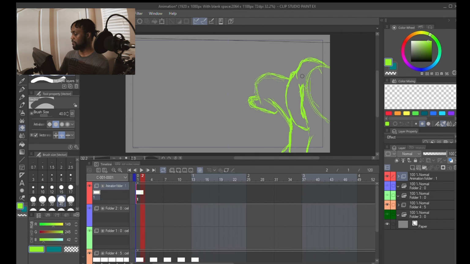Since they don't usually have any facial features, I don't want to waste my time drawing like a nose, even though it won't be detailed. We'll go to the next frame. Oh wait, before we do the next frame, we have to draw the head that he's pulling.